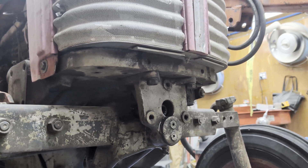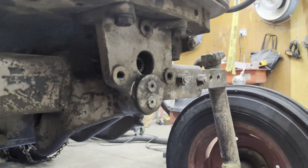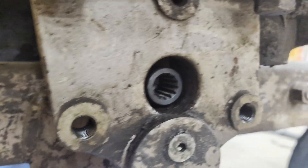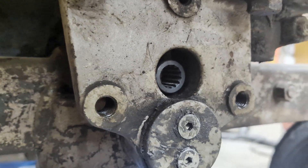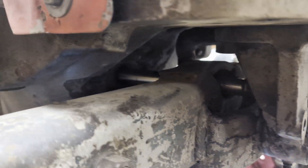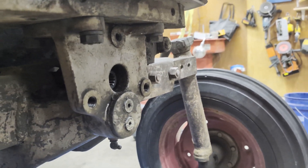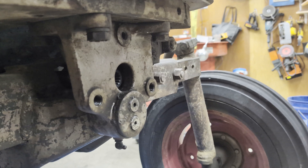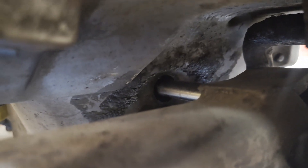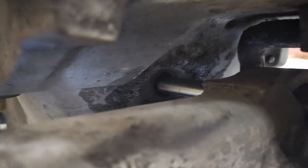We've got this old 1962 Massey Ferguson 65. It's a diesel with a Perkins AD4-203 engine in it. We've got the shaft. I'm trying to put a front engine-driven pump on this to drive the loader hydraulics. It's kind of a pain in the rear having the pump on the back, plus I think it's going out — it's starting to make a lot of noise. There's an adapter on the crankcase. Got that from Steiner Tractor Parts or something, and a shaft.